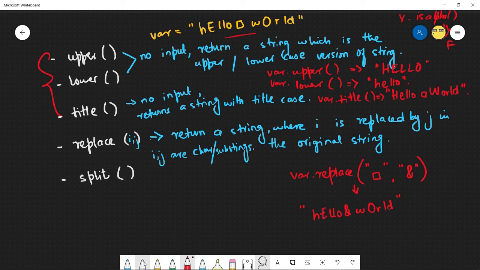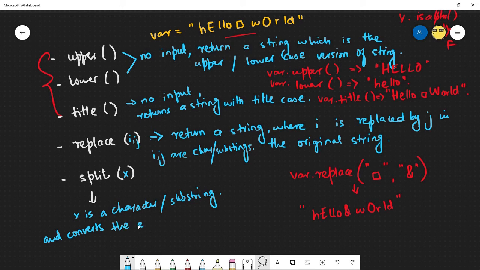Okay. Lastly, the split method. It will take, let's say, an x where x is a character or a substring, and converts the elements into list form.